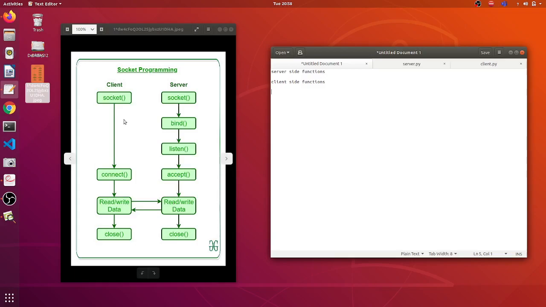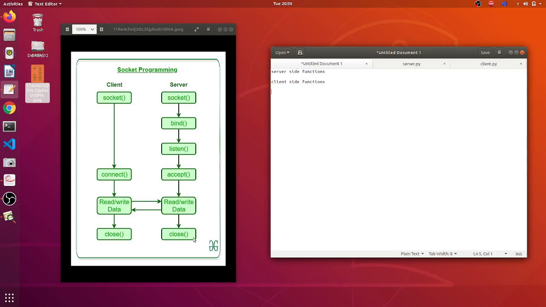So similarly in the client also we have to create a socket, and as we are listening and accepting here, right? So here we have to send the connection request. So the client will be sending the connection request, so we have a connect function here, and since the server has been listening and waiting for connection requests, when a connection request comes to the server, if it finds it to be genuine, it accepts it, and the transfer of messages, read and write of data happens, then we close both the sockets.